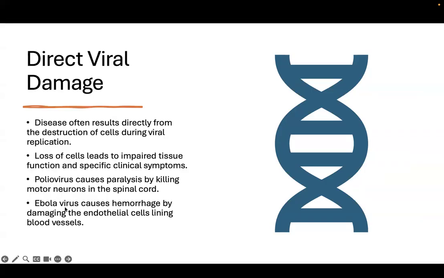Ebola viruses are very good at damaging the endothelial cells that are literally in your blood vessels. Your blood vessels have a lot of endothelial cells. You destroy that, and now your endothelial cells are leaky, and they're literally spraying blood all over your body. Ebola is extremely known for this kind of systemic hemorrhage. You have blood flowing into all parts of your body, into your heart, your lungs, your liver, everywhere. It's extremely painful and very deadly. This is why Ebola is very deadly.